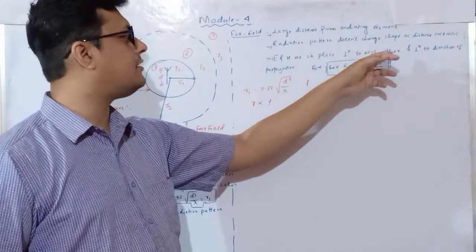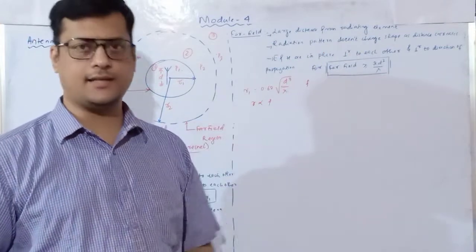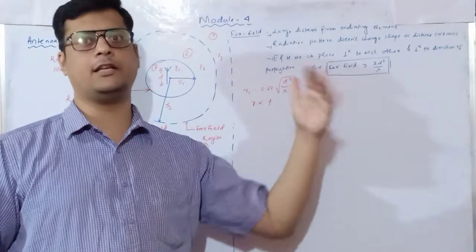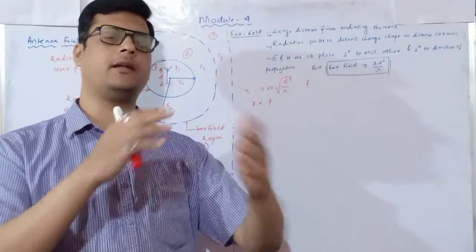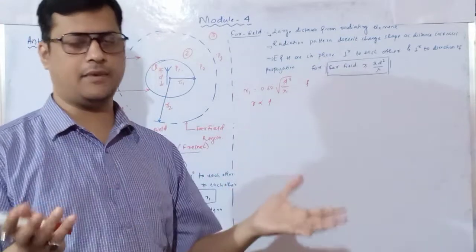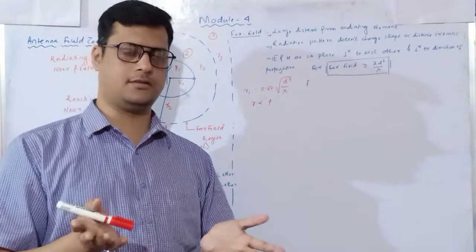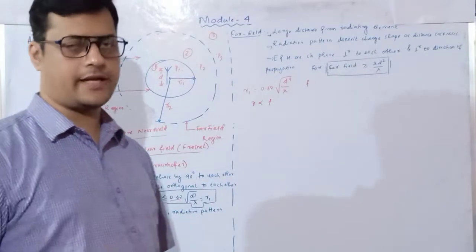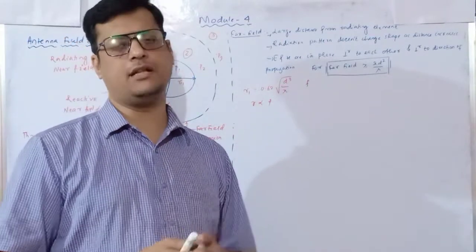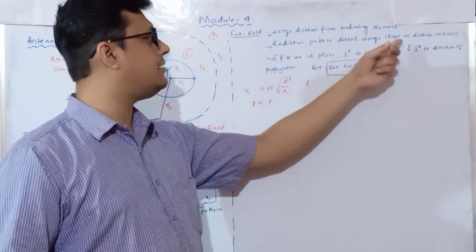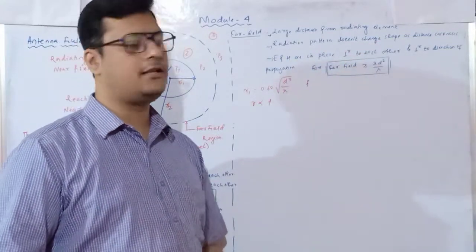Radiation pattern does not change shape as the distance increases. Remember that if the distance of observation increases, the radiation pattern will remain constant. It will not vary. The shape will remain as a donut type. If you are considering it with respect to a sine wave, it stays a donut; if it is considered with respect to a cosine wave, the pattern will change. That we will see now.